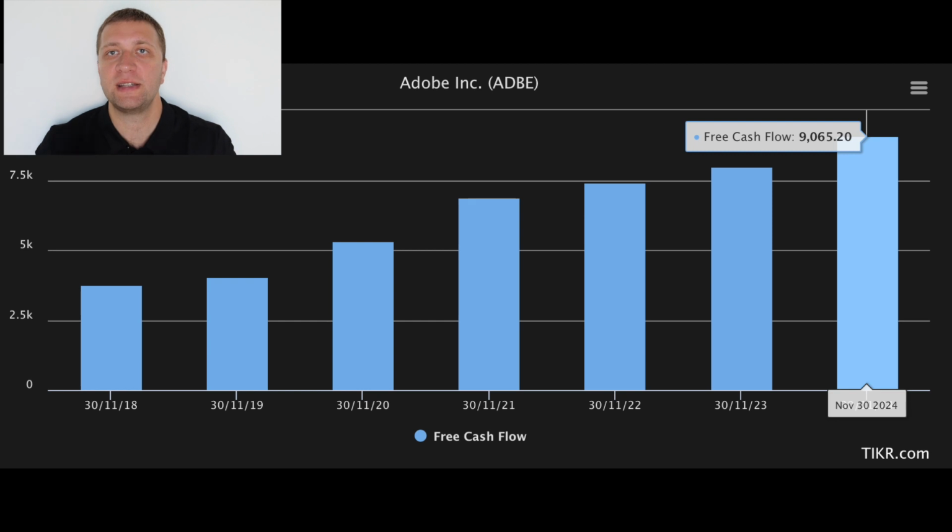So the growth rate is slowing down. So the growth rate of Adobe was much higher. And I believe this is one of the risks investing in Adobe. So if the growth rate is lower, the free cash flow multiple that it trades at may also be lower. As a result, the stock will trade lower. So this is one of the risks investing in growth companies. Okay, so we looked at free cash flow projections for the next 2 years. The average growth rate, as we saw, is around 10.7%.